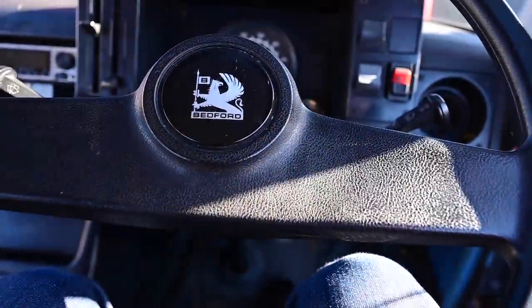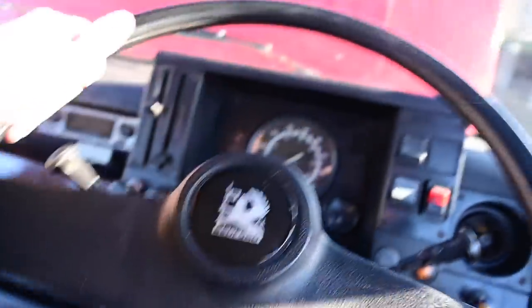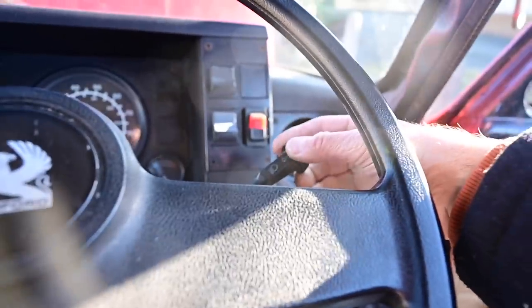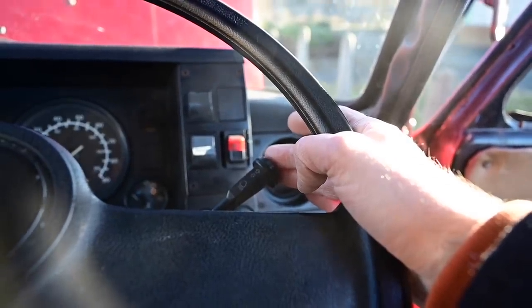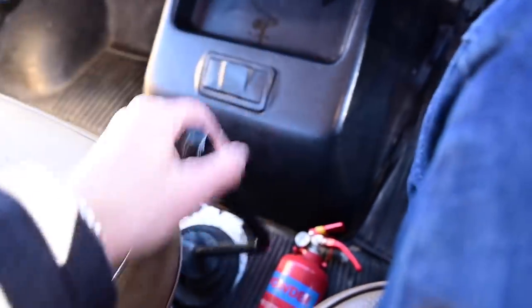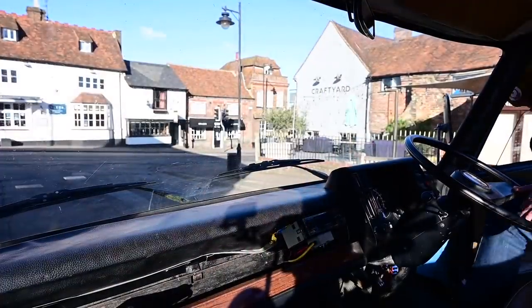The steering wheel is very cool with the Bedford version of the Vauxhall Griffin — a two-spoke affair, but it is almost horizontal like a bus wheel when viewed from the side, so you do have to adopt that bus-driver, van-driver hunch. There are just a couple of basic stalks — indicators on the left, horn on the right. Looking overhead, apart from the perforated vinyl headlining, the owner has added a period-correct Tannoy-style speaker. There were three gearbox choices: a four-speed manual, a five-speed manual, and a three-speed automatic sourced from GM.